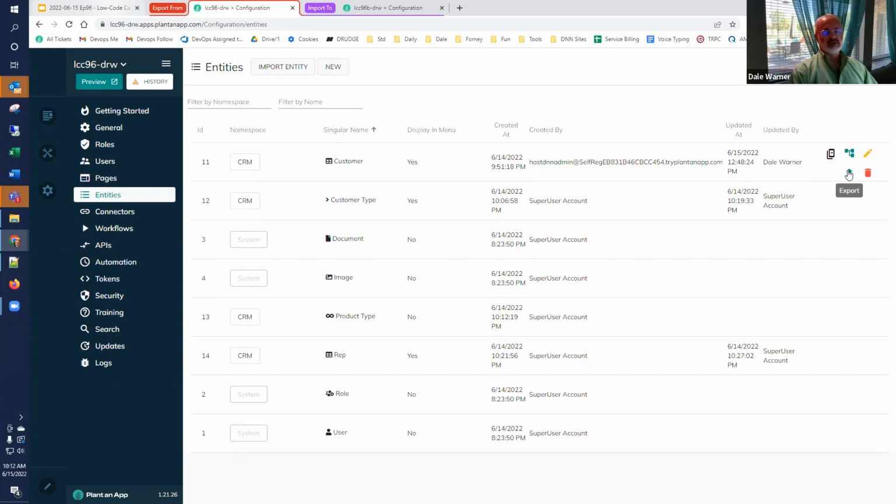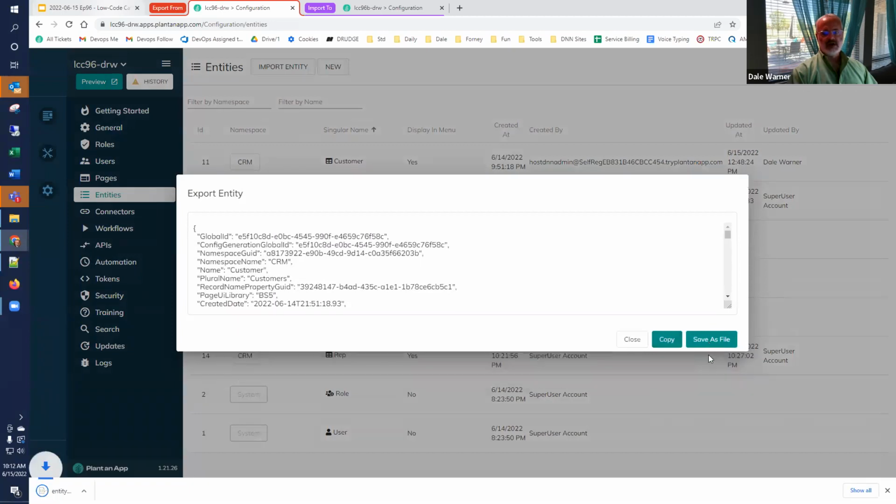We're doing it manually, and doing it manually, we need to know what order to do things in, that the referenced things have to be brought in before the things that reference it. So we'll be applying that intelligence to it for ourselves here as we do the import. But I'm going to export all these things, and I'm going to send them to a file. So we'll hit the export button on customer and save as file.